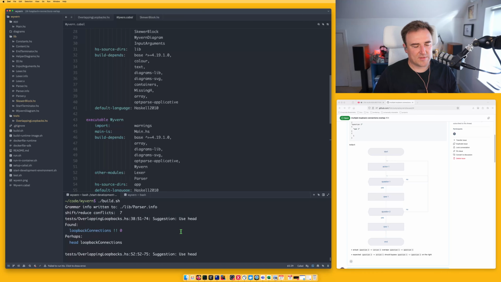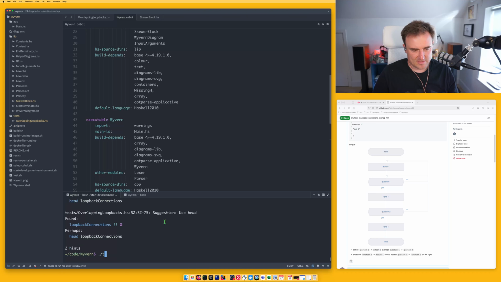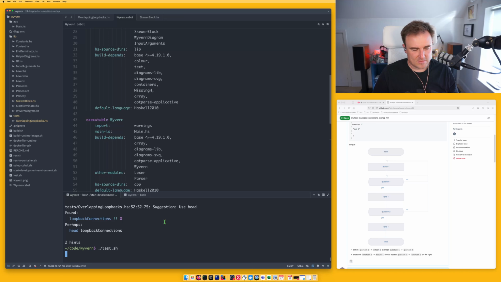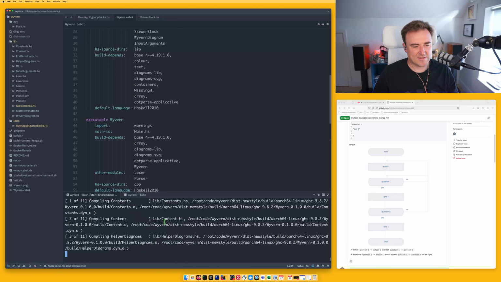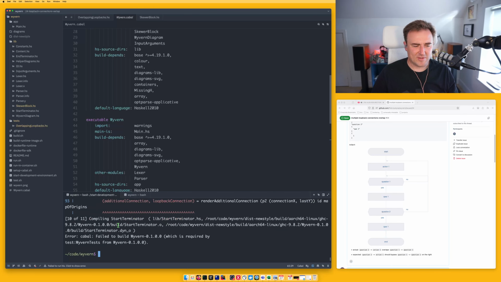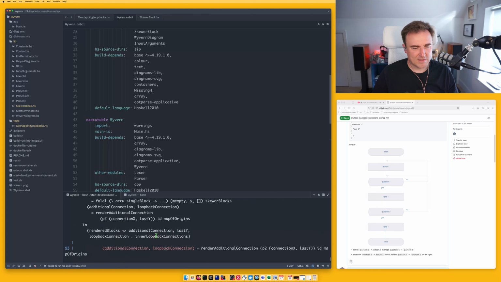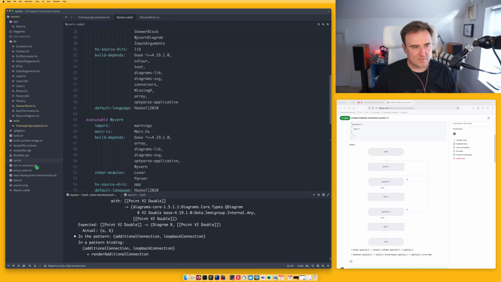So the problem is the build passes, but incorrectly. The test does not pass, and it's the test that does the build. Very weird. Failed to build wyvern. So we messed something up. Let's see.